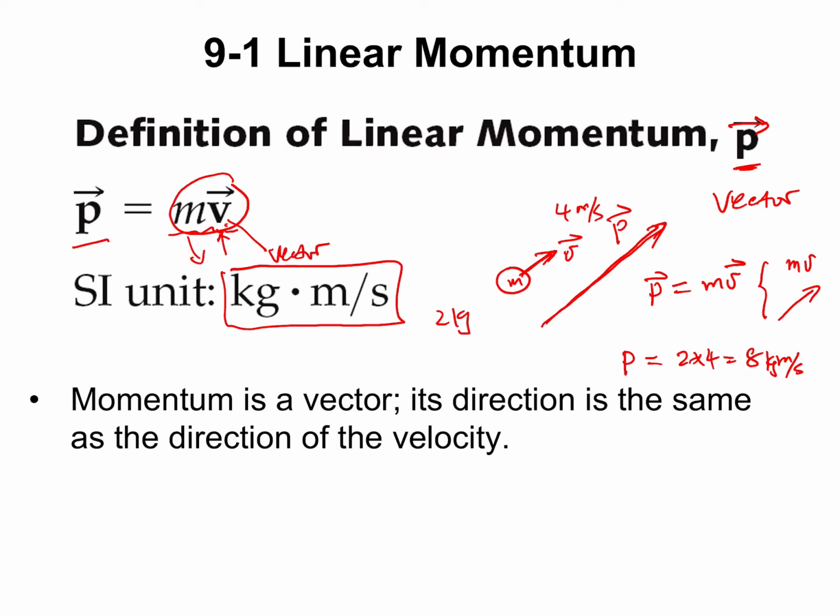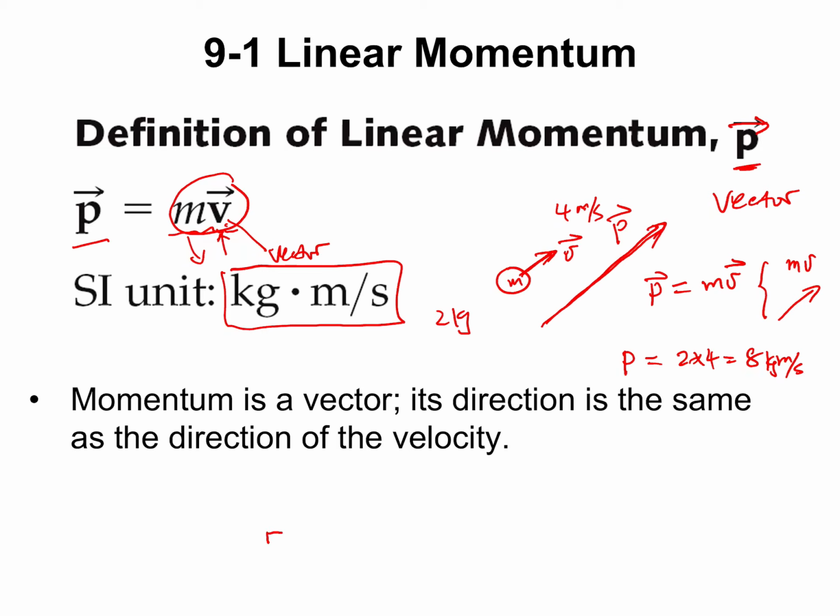So if I ask you, there is something that will hit you, but you have a choice. What kind of object hits you? You have a choice, right? So what is your choice? Do you want to be hit by a heavy object or a light object? Most people will choose the light object. Well, the answer here is you want to be hit by something with smaller momentum.